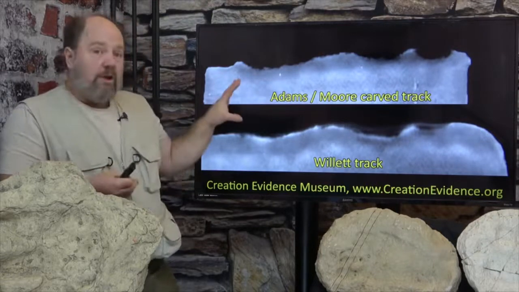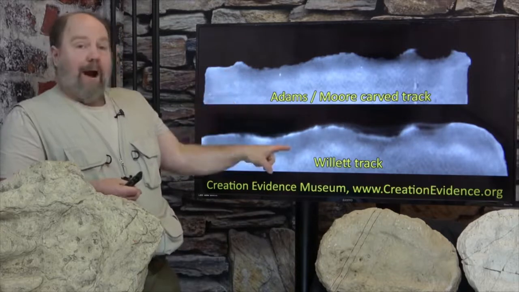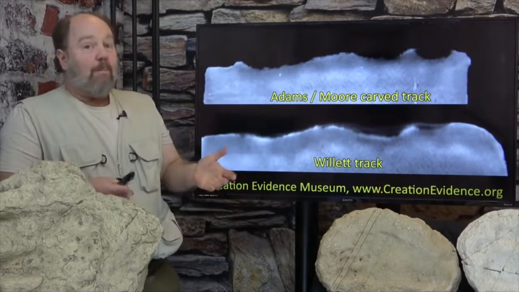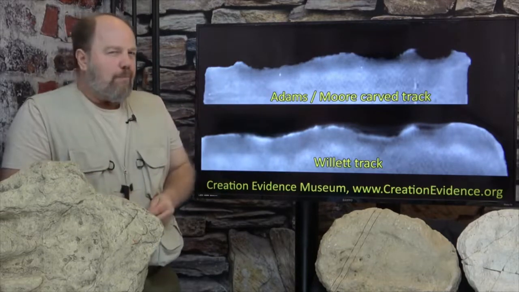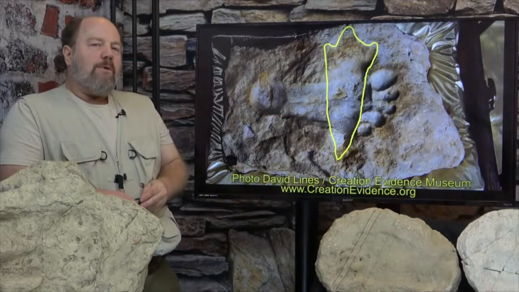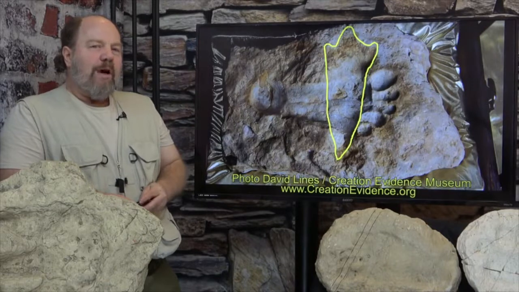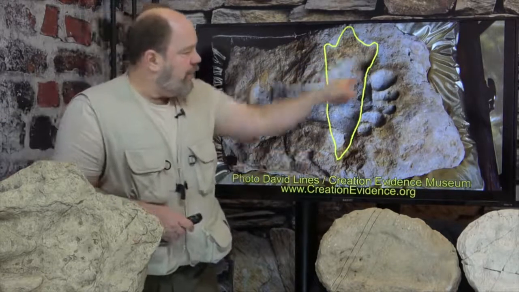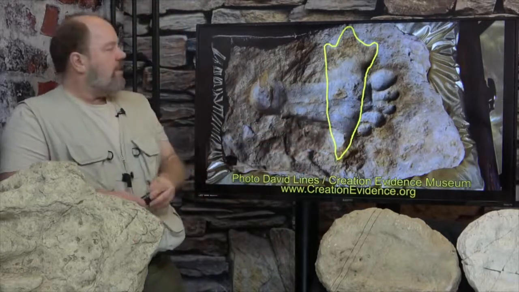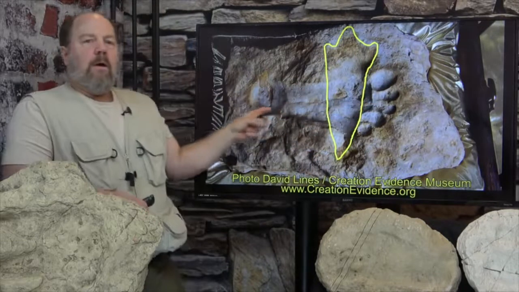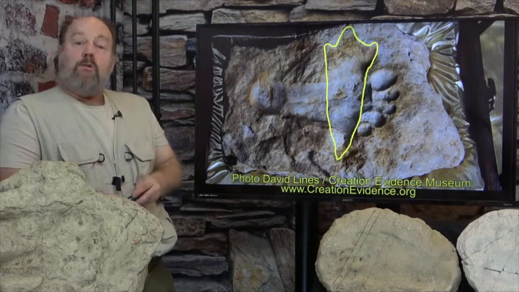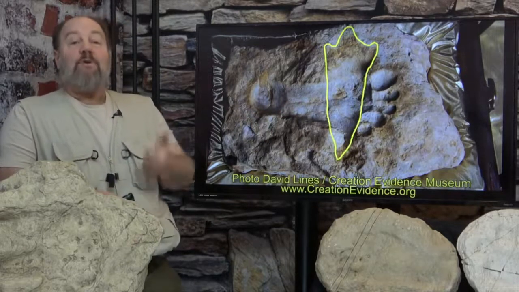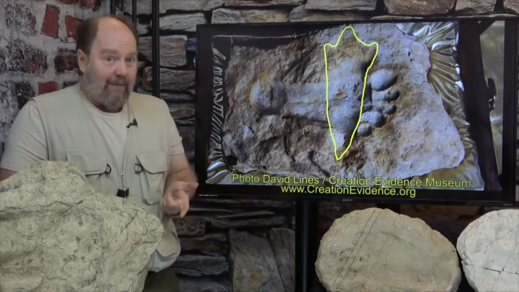So we can thus confirm that the Willett track is a genuine fossil human footprint found in Paluxy limestone, but it gets better. Remember I pointed out that there was one of those strange web-footed dinosaur tracks in the Willett slab? A dinosaur stepped first, the human stepped second. So even though the Willett is a loose slab, there is a dinosaur track not only in the same rock, the human stepped on top of the dinosaur track.